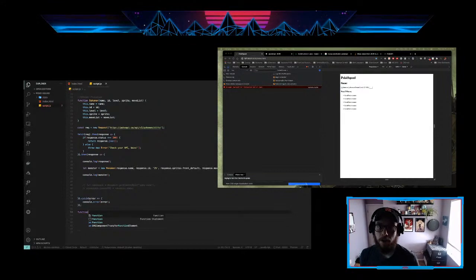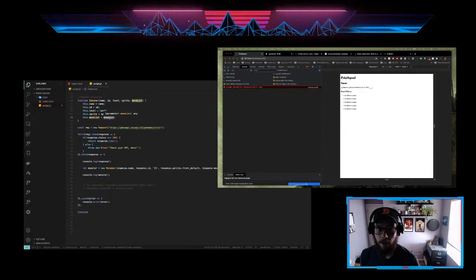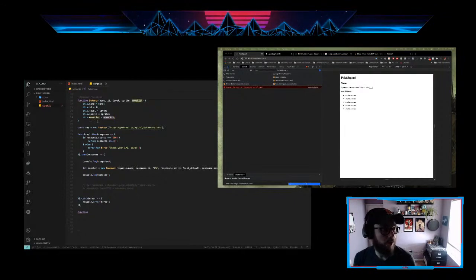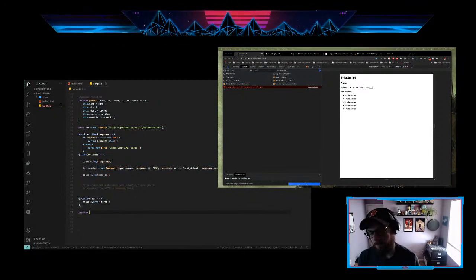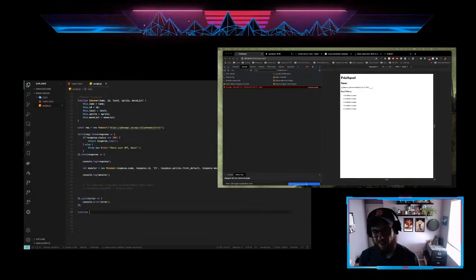We'll put the function here, and it'll accept both the level and the move list, and then assign that array of 5 to this dot move list, the Pokemon move list. Because remember, this Pokemon is this Pokemon. So when we're talking about this, we're talking about these responses. Does that make sense? I'll just call it next 5 moves. I don't like that name.